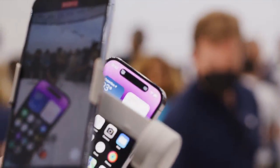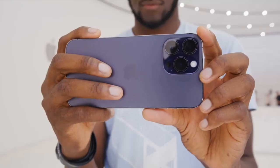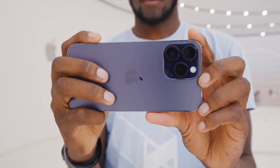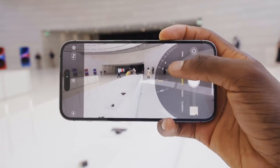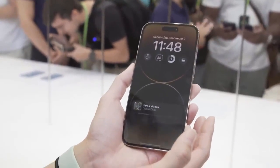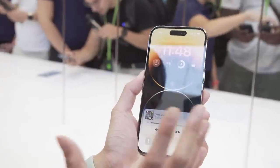The iPhone 14 Pro Max feels less like another iterative upgrade and more like a true leap forward for Apple's flagship. You get a powerful new 48 megapixel camera, a replacement for the notch that's actually smart, and an always-on display that can help make your life easier while saving battery life. The regular iPhone 14 Pro looks great too, but the iPhone 14 Pro Max is your best bet if you prefer a larger display and longer battery life. Stay tuned for our full review.